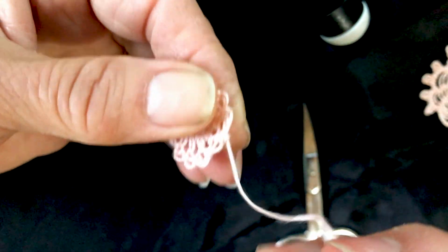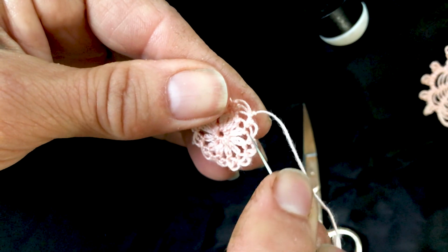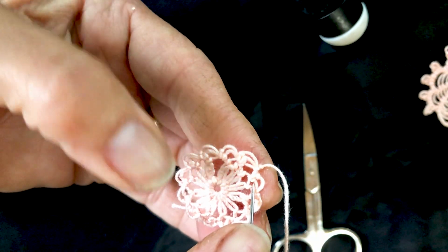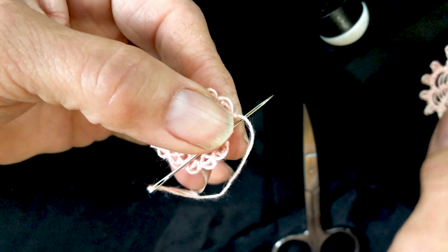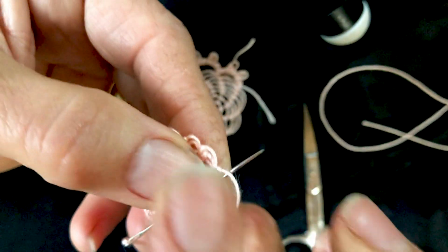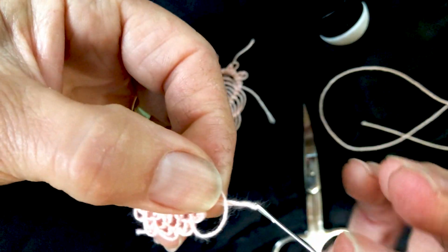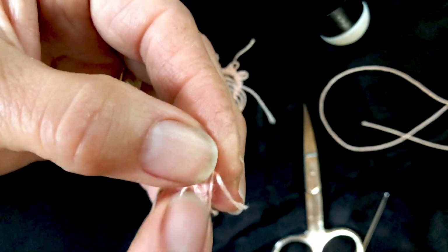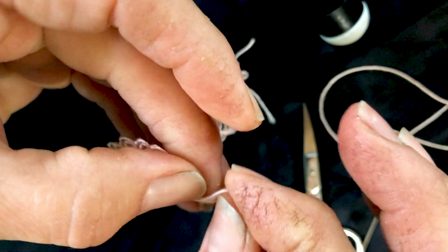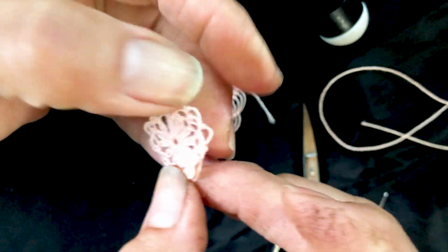Make sure that you can see good. There you go. Now this is 1 and this is 2. In the beginning you cannot see so much the design, but the bigger it gets, you will see it will be a very beautiful design. I always don't cut my last thread, because I teach you, but always try to finish it up, especially if you have the white ones, because sometimes it's kind of hard to get it.